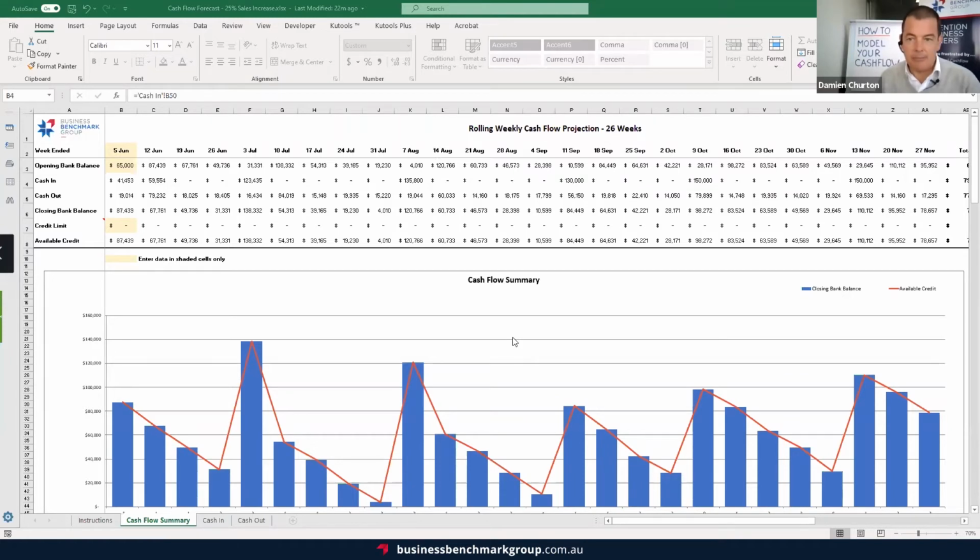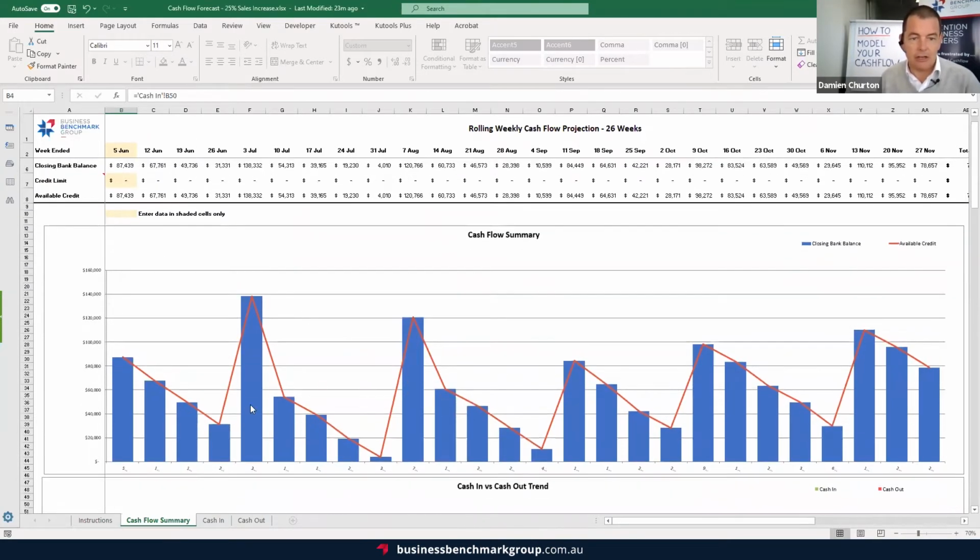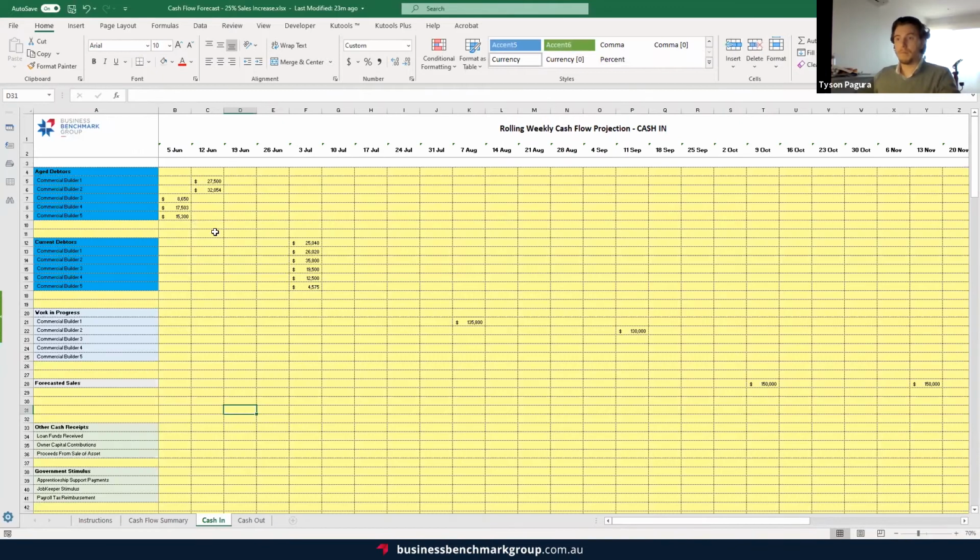Here's the example we've got prepared for you. So 25% increase in revenue. So let's start off, Tyson, here. Just go to the cash in. Yep. And we're going to go and add in the 25%. So yep. Tyson's going to do that for us. Okay, so from revenue starting in this particular column here, we're going to add 25%. So basically pick up the column, put it in equals, and then 125%, which notates that it's going to be the 25% uplift. So equals 125%.